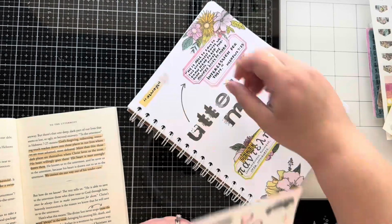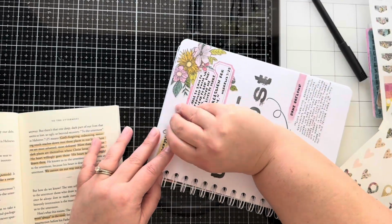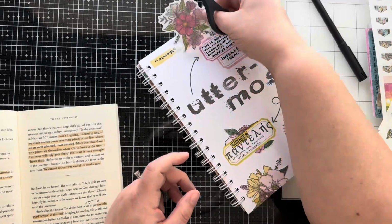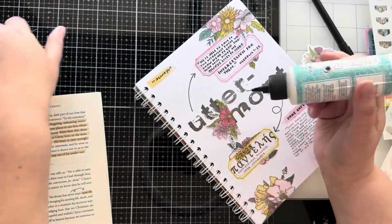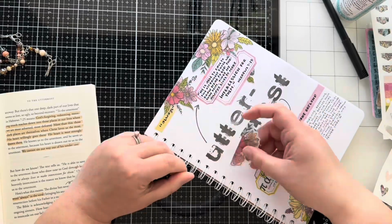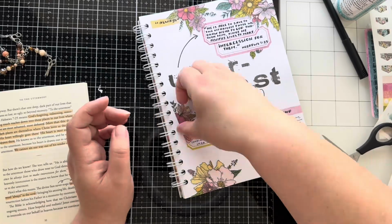He also talks about the word always in this verse, and so I want to take some notes on that. But I had these clear stickers that are like highlighter marks, and so I added that and used a quick dry marker from Mr. Pen. And then I also tried to add a clear sticker with a heart with a little outline with the pen, but I didn't like how my outline looked. And so I'm going to add more florals, because why not? So I'm going to add florals around the page. It's going to look like a jungle when I'm done, and that's okay with me.